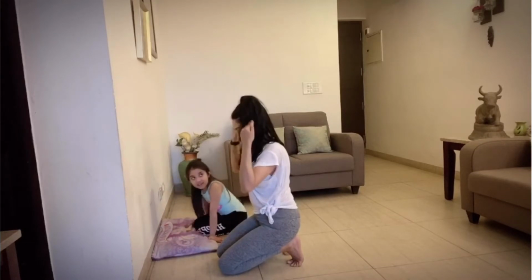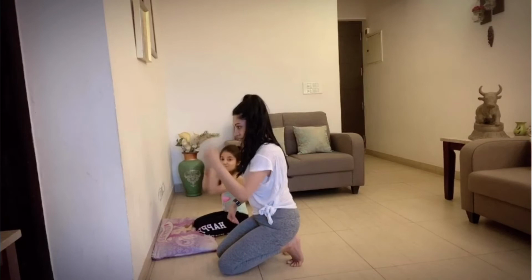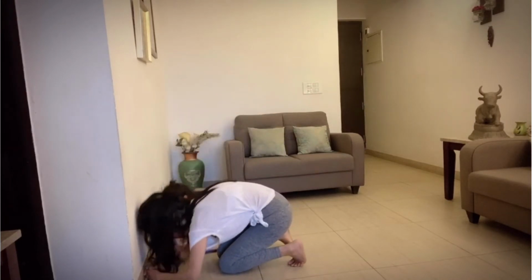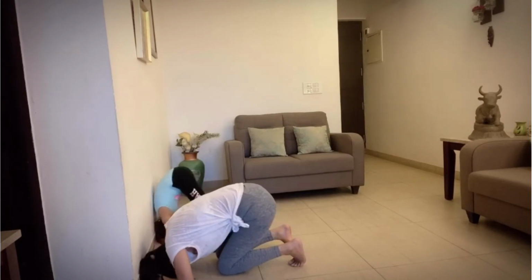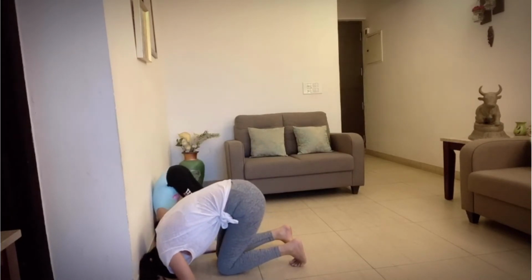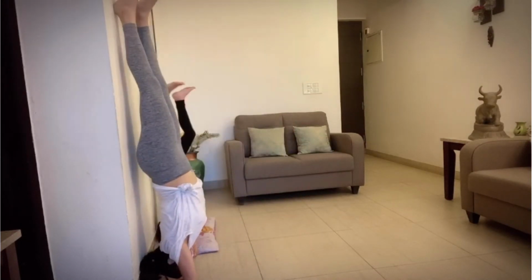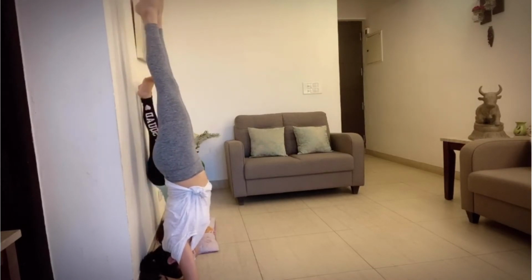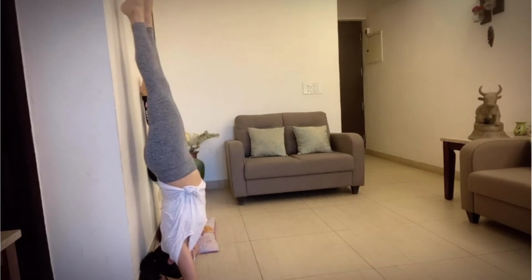Step 1. Sit like this in this posture. Now step 2. You put your fingers together, interlock your fingers, fix your head, grip your head in between your fingers, stretch your legs and push them up towards the wall. Take some support from the wall and focus and try to stand on your head.